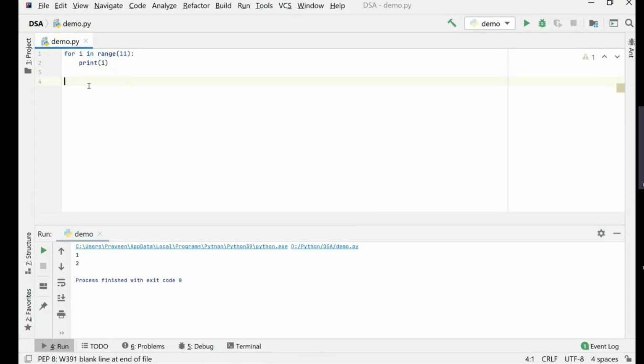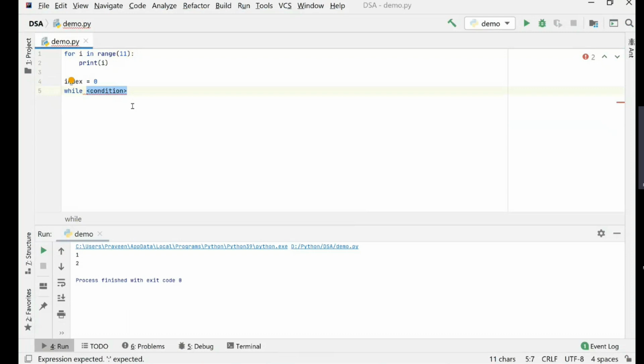But in a while loop, it's a little different. Here in the for loop, I have taken i explicitly, and it gets auto-assigned the start value. But in a while loop, I have to define that value explicitly. So let's say index equals 0. Now the syntax for a while loop is while and the condition. So here I have to write a condition for when to stop that while loop. For a for loop, we have to specify the stop value, but here, if you don't know the stop value, you can just write a condition and it will stop whenever that condition is met.